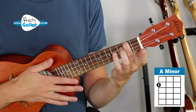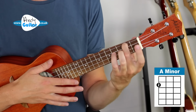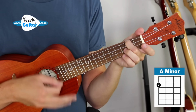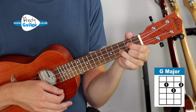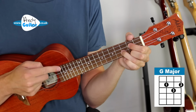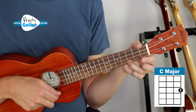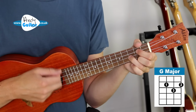So with that middle finger at the second fret, we could support the neck like this, or have the thumb a little bit lower. It is entirely up to you, but the three chords that we'll be needing for most of this song are the A minor chord, to the G chord, which is like a D shape if you're used to practicing guitar, but that is a G major chord, and to the C. A minor, G, and C.